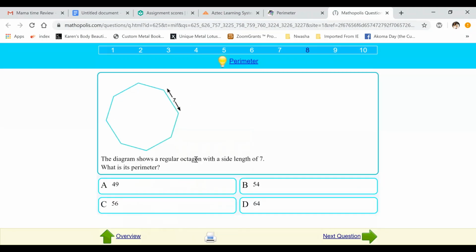This is an octagon, like a stop sign, where everything is equal. So when they only label 1, you're saying, I know an octagon has 8, so I'm saying 8 times 7. Or you can just do the adding, 7 plus 7 plus 7. Oh, let me go clockwise. 7 plus 7 plus 7 plus 7 plus 7 plus 7 plus 7 plus 7. So you just want to make sure that you start in the same position so that you don't overlap for any reason and you don't lose track.